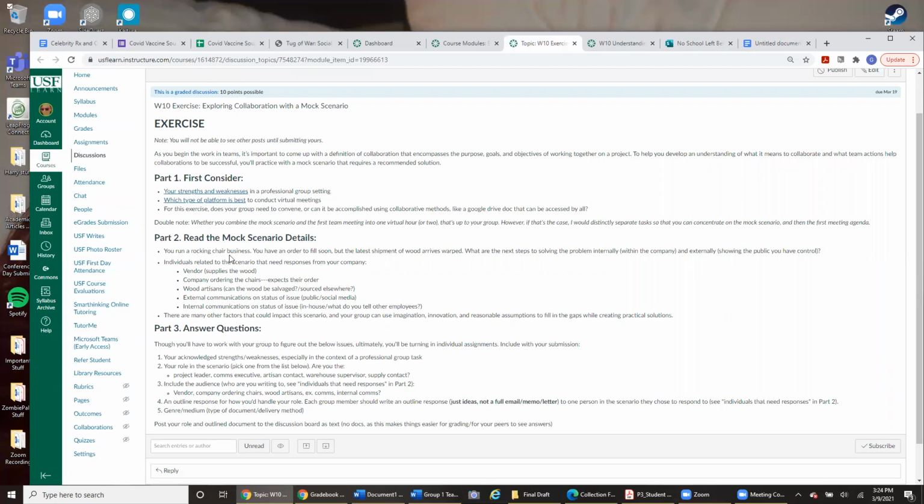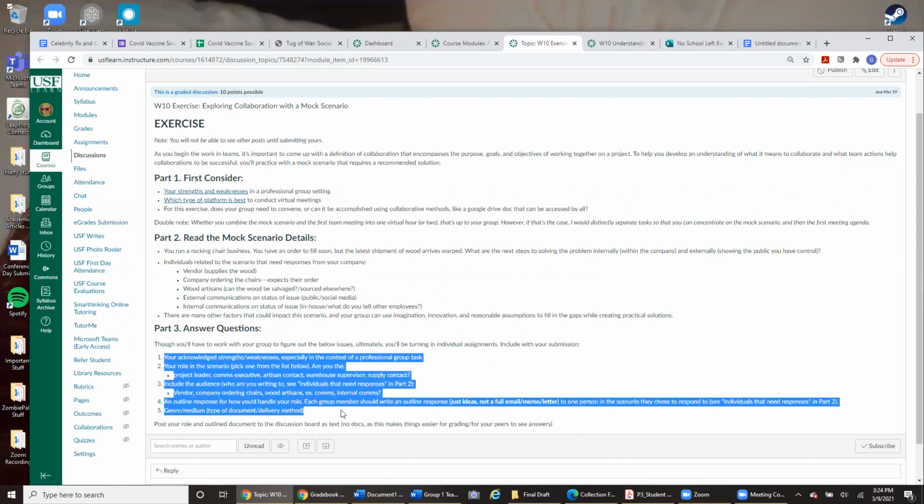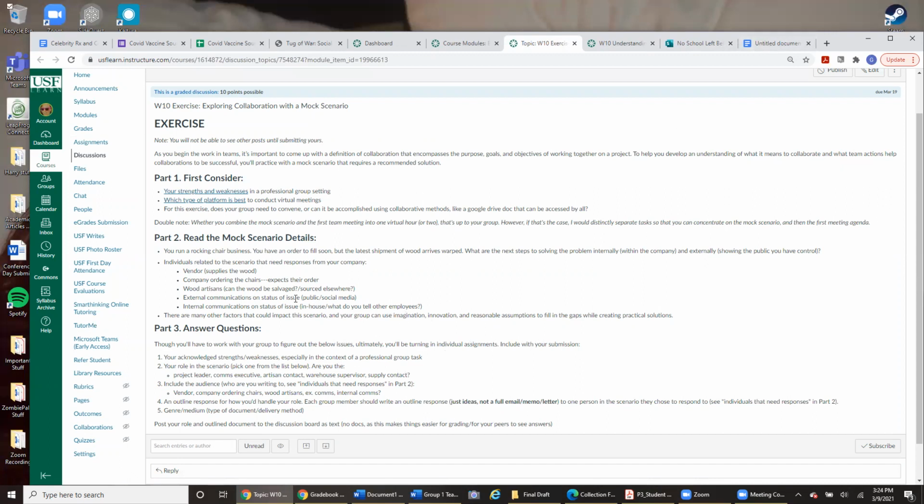So this is just a silly scenario and it doesn't have a lot of details. So your group can use your imagination. You can use reasonable assumptions to fill in the blanks. And then you're going to fill out this part on your own. So it helps to meet with your group, or at least collaborate on a Google Doc to say, okay, Sarah is going to reply to the vendor. Mohammed's going to reply to this person. Cody is going to reply to that person. That's all that your group needs to really consider together. If that doesn't happen, that's fine.